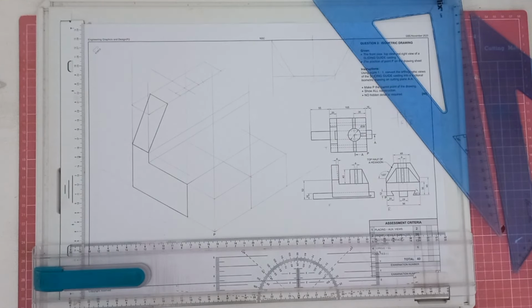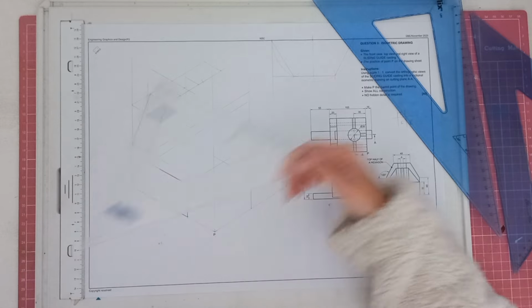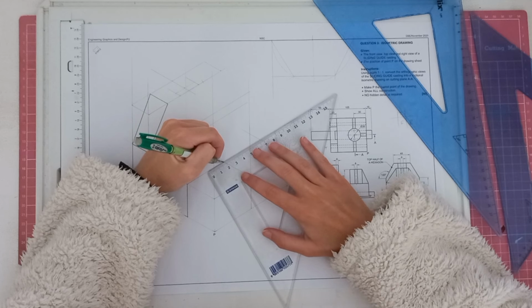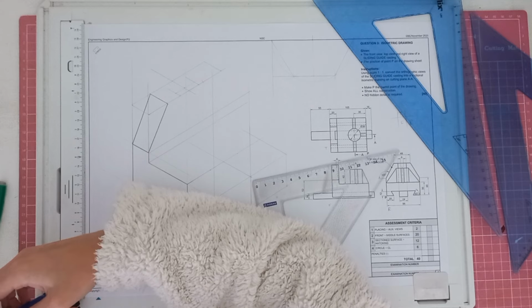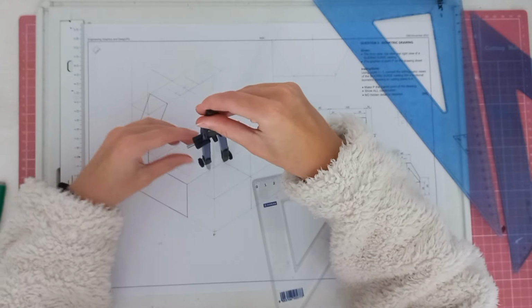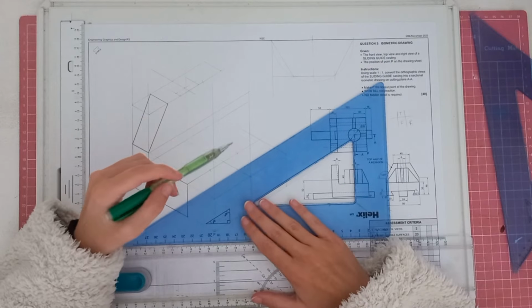Okay, now we know that the circle has a measurement or a diameter of 36 millimeters. So we're going to use that to obviously draw in our square here. So we know 36 divided by 2 will give us 18. So we're going to measure 18 on the other side. So we've got 18 and 36. And if you want to make it easier on yourself, you could also just measure 18 and then make a mark 18, 18, 18, and 18, just to make sure that you've got all sides accurate.